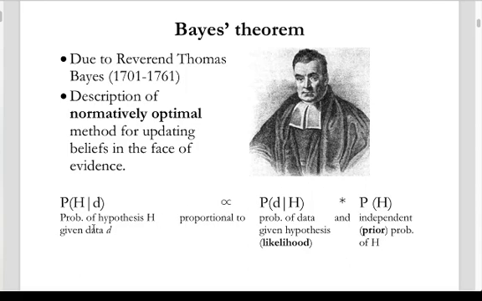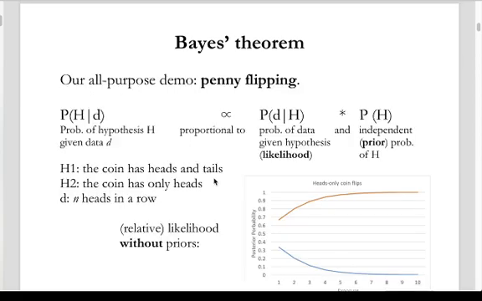So what this says is that, I didn't write this down here, but the thing that we're trying to solve for, the probability of different hypotheses given the data, that's what we eventually want to learn. This is referred to as the posterior probability. That's what we're trying to get out of our inferences. And Bayes' theorem says that the posterior probability is proportional to both the likelihood of the data given that hypothesis and the prior on the hypothesis. So you're going to combine these two things in some way for all sorts of different hypotheses, and then the one that optimizes this product is going to be the one with the highest posterior probability. So this is how we're going to update our beliefs about the world.